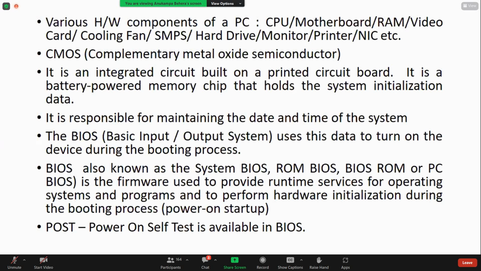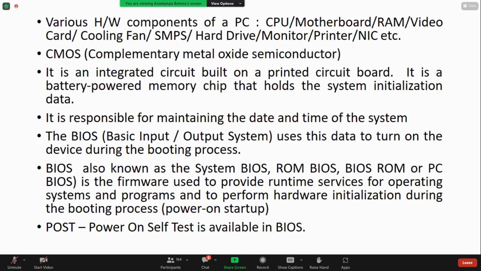There is a clock in the system. There is a clock in the PC, but clock is responsible for synchronization. It produces pulses. The way heart synchronizes the component of our body, the pulse, the heartbeat. Similarly, clock chip synchronizes the hardwares. Okay. Now, who maintains the date and time? आपको पता होगा ना, जैसे बैटरी डेड हो जाता है तो डेट टाइम सब इधर उधर हो जाता है ना? So the CMOS is responsible for maintaining the date and timing.